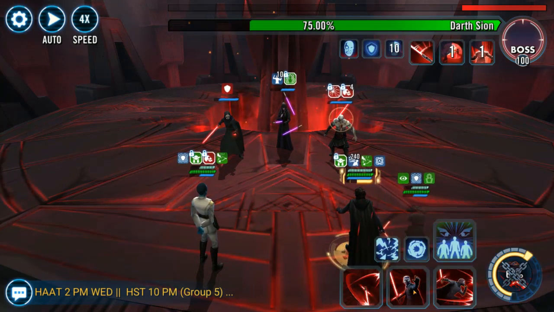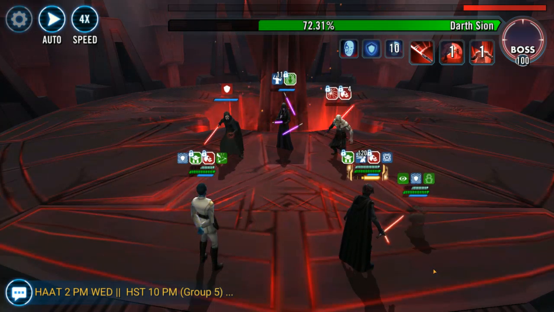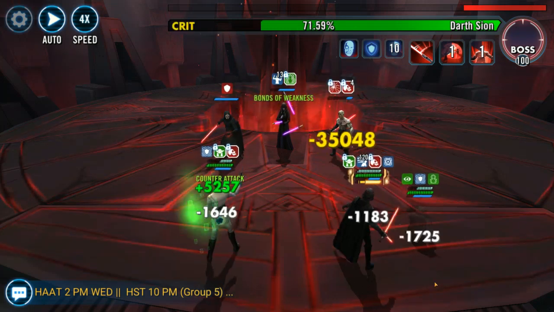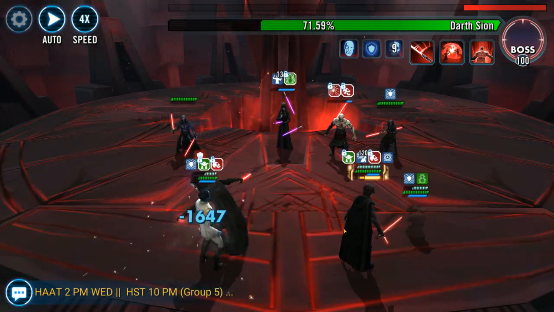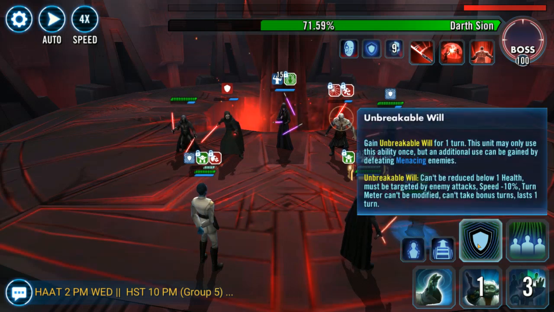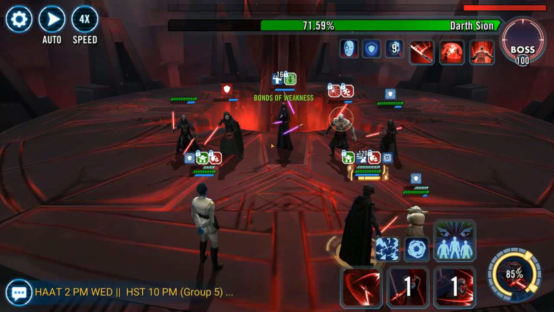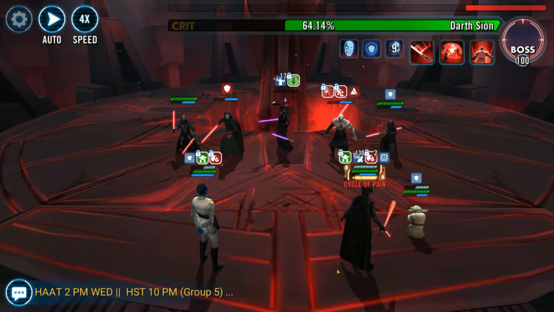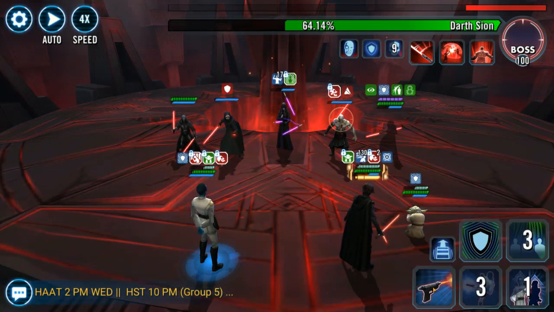Four turns for Nihilus. Also keep in mind, Kylo obviously can't use the tank ability, Unbreakable Will. However, if Kylo is in ultimate stance, he can't be defeated, so you can use that to survive Nihilus's Annihilate. You just have to make sure you're in ultimate stance, because if you're not, then you will die.